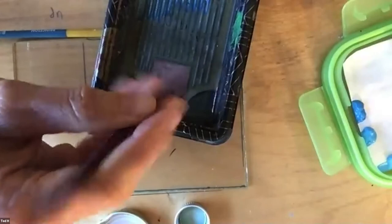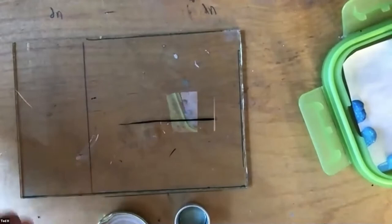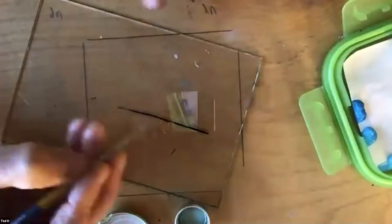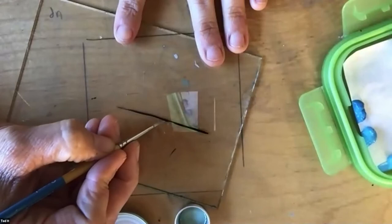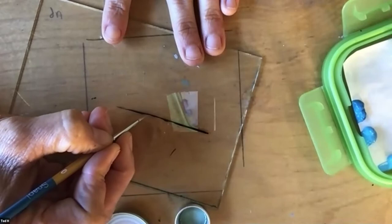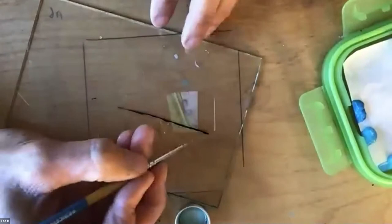Okay, so this is how you create a line, but I want to show you how you can go in and create a little bit of detail with that line. Use one of your round brushes, and if you want part of your line to be a little bit thinner, you can go in and sort of swipe away at it like that. Now you've got a thin part and a thick part of your line. You can go in like this. This might be handy for making waves or if you're just interested in creating texture with your black line. So in this way, you can create a lot of variance in the width of your line. Okay.